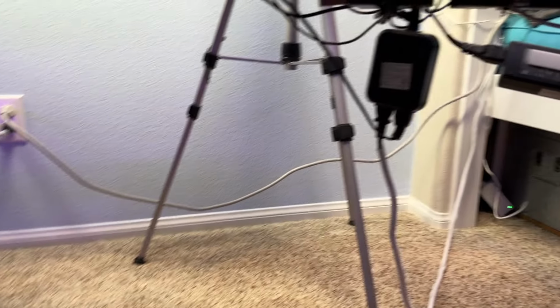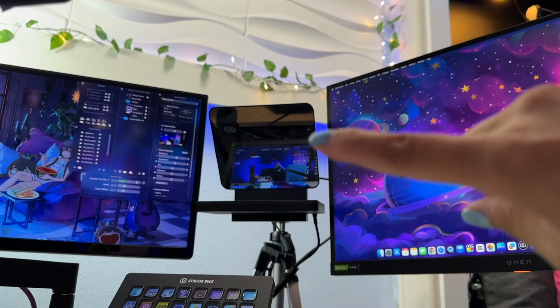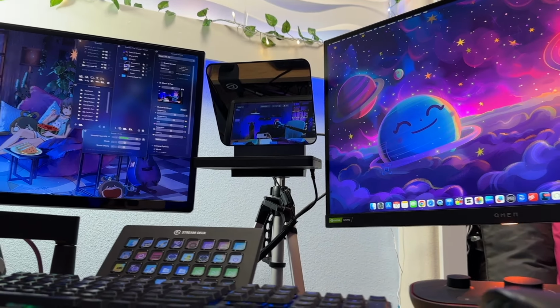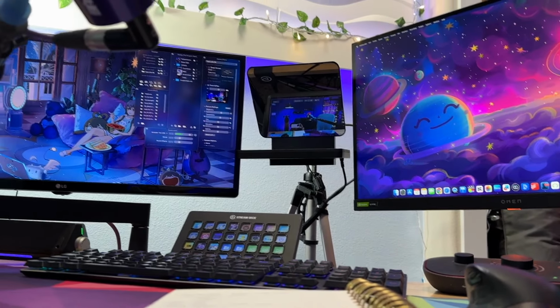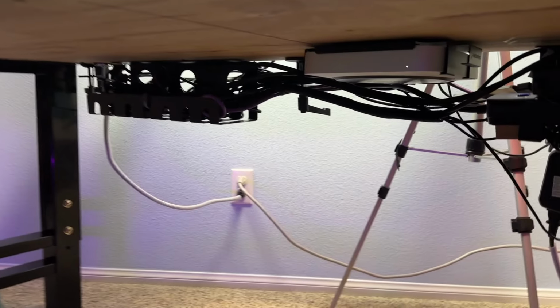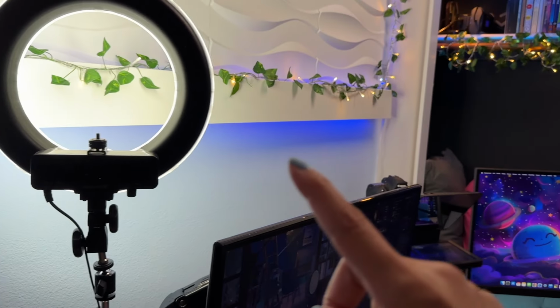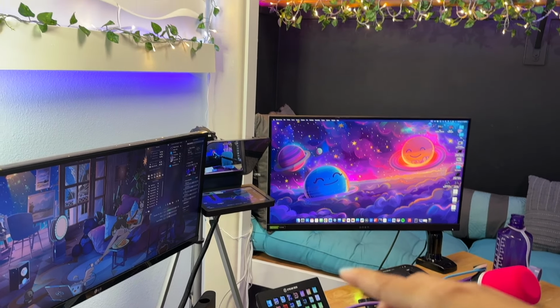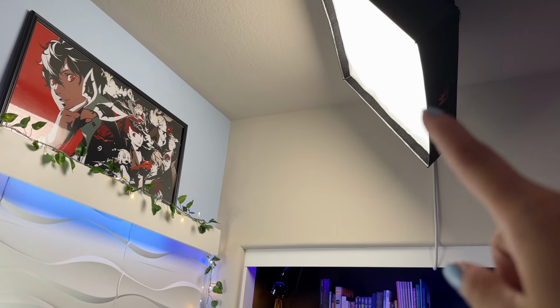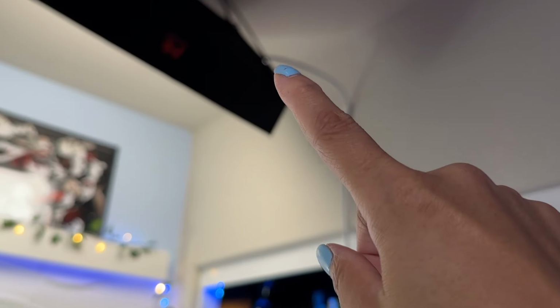And then for the tripods, this tripod is the one for my camera with the prompter on it. So we thought about trying to mount the camera to the wall, but I'm a little hesitant to do that because it feels so permanent. The tripod that was here was this ring light over here, which we mounted to the desk. And the other tripod was for my big studio light, which we mounted to the ceiling. So it is now over here. And then this was a black wire, but again, we used that same wire cover just so that it blends in with the wall a little bit more.